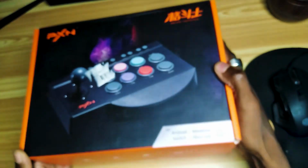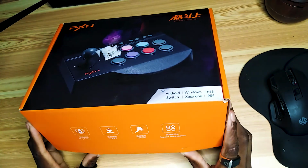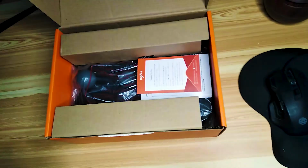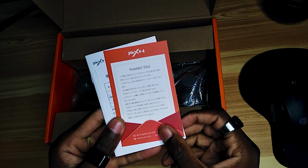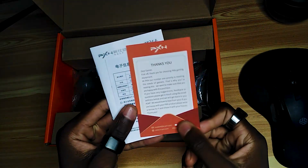Now, the box looks good. And now for the exciting part, the part we've all been waiting for, the unboxing. All right, here we go. It has a nice, satisfying opening, like a lunchbox. Like when you're hungry, when you just open, I love it. Okay, right away, I see a manual. It's written in Chinese though. I don't understand. Why would you do this to me? They got English and Chinese. I'm sorry. They got English and Chinese.